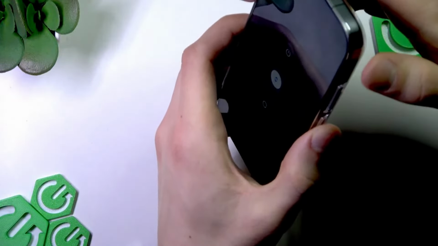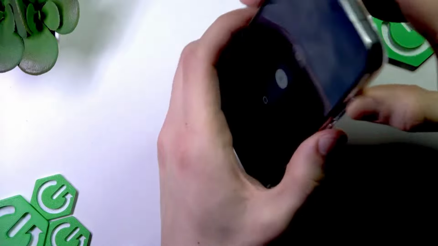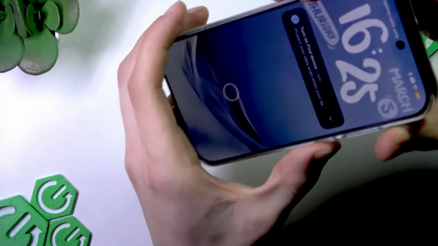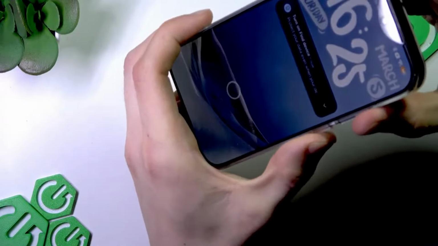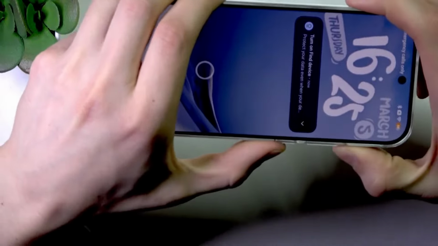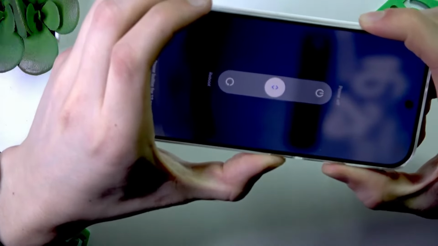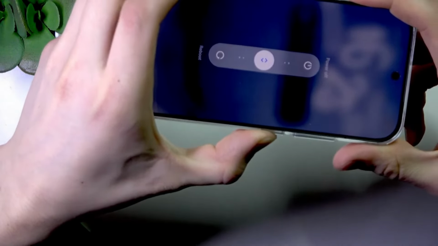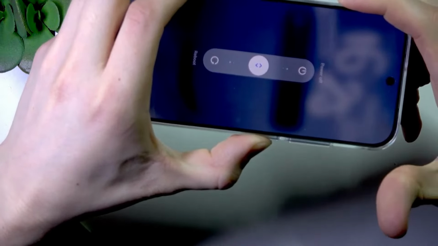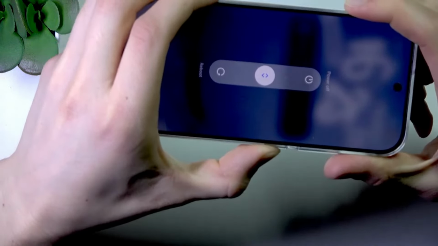So just press power button and volume up key and then hold down the power button by itself, so the way we did it previously. So you just press power button and volume up, then you release the volume up key, and then keep holding the power button for 12 seconds until the screen of your device goes off.